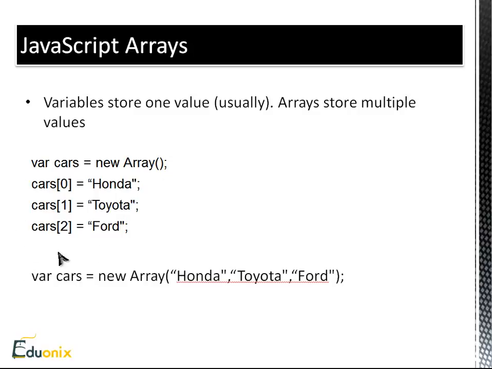Now this here, we can do the same exact thing in this format. We're saying variable cars. So cars is a variable that holds an array, and here we're actually including the values in the array declaration. So this is Honda, Toyota, Ford. It's the same exact thing as this. We could access, if we write it this way, we can still access Honda with cars zero. It's the same exact thing.